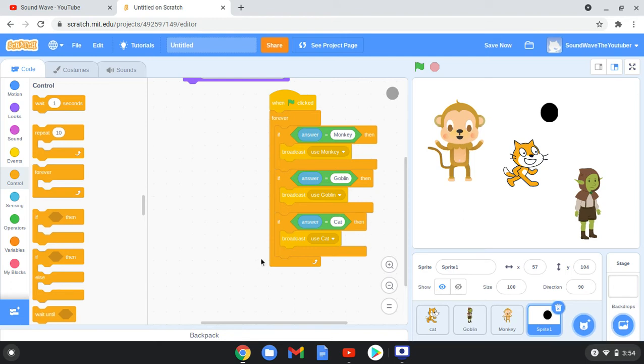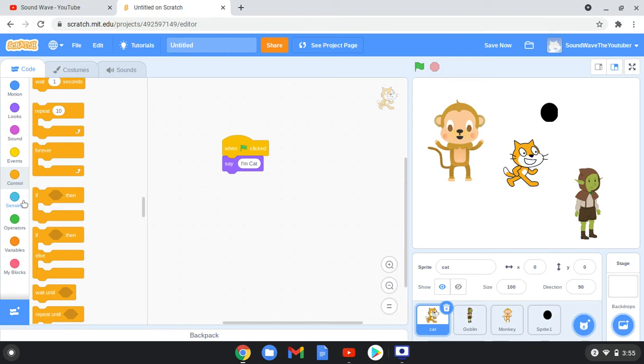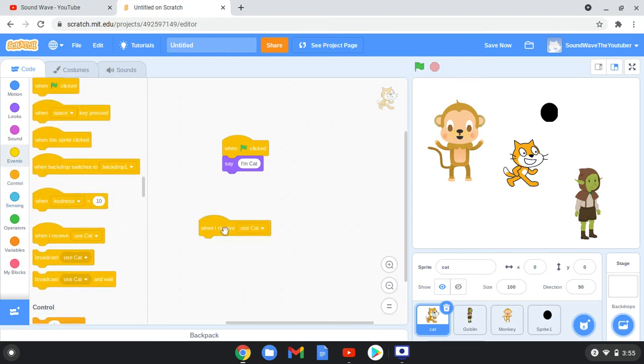So now what we have to do is say to the cat, when I receive, I'm going to go to events. When I receive use cat, what is he going to do? He's going to show.